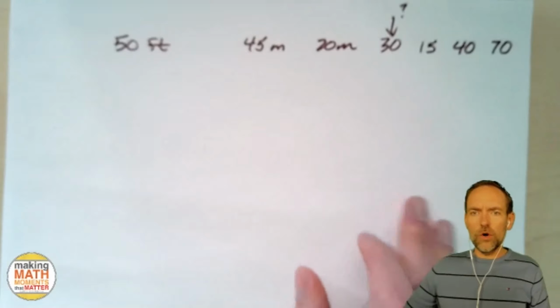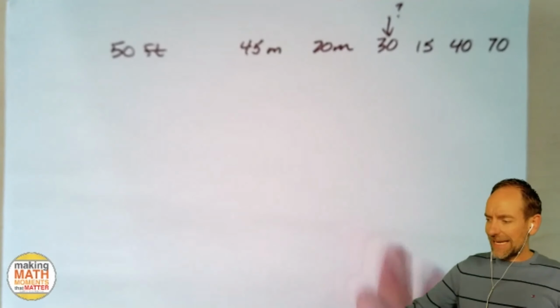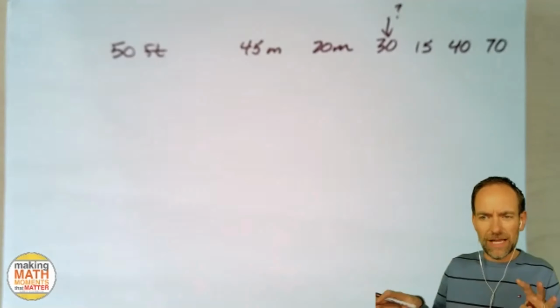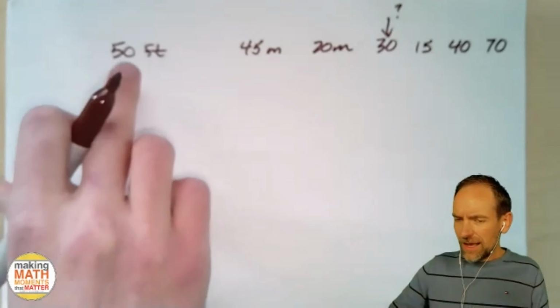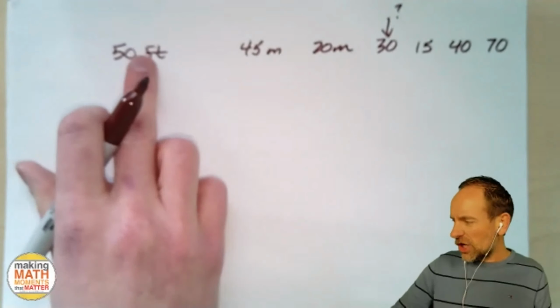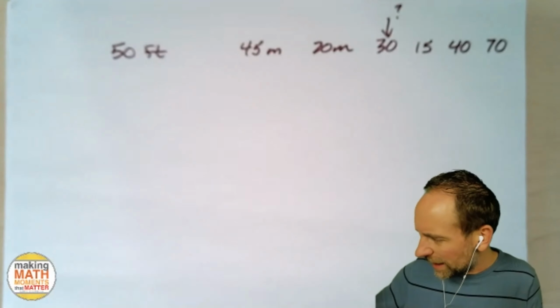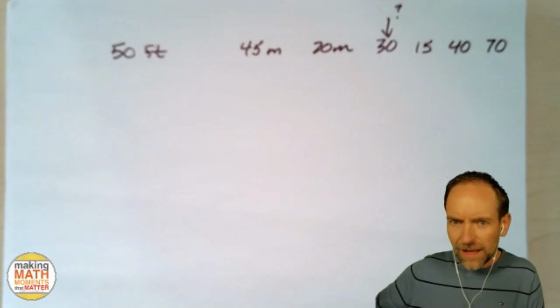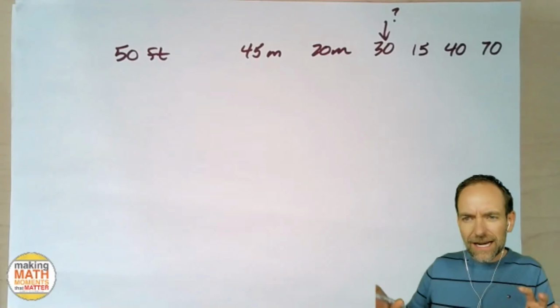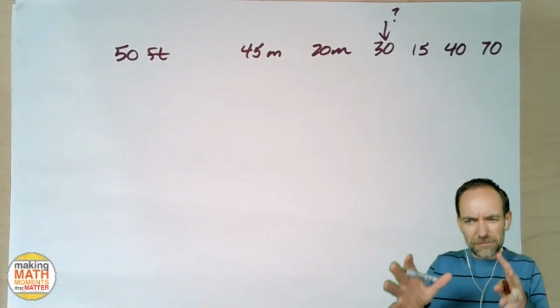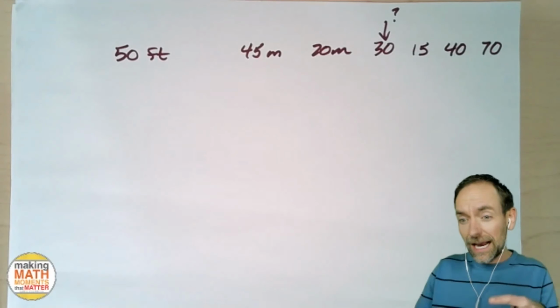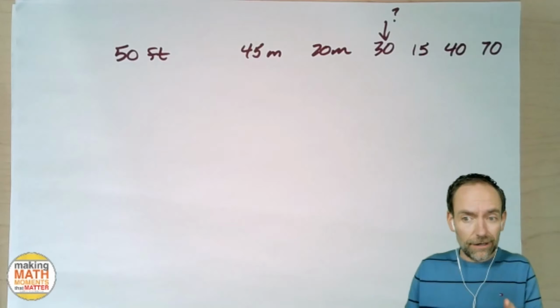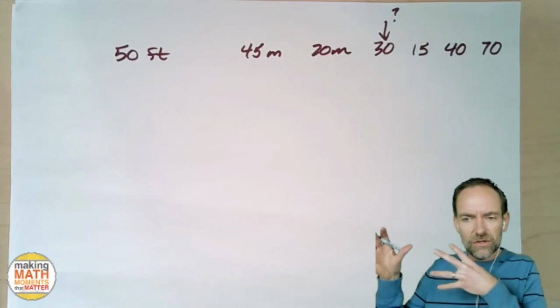Whoa. Okay. So we do have a bit of a problem because I can't even put this on a number line necessarily because I've got this one over here. And John, it's interesting because when I do this with students as well, I'm sure you've noticed that oftentimes students will use feet, especially here in Southwestern Ontario, where John and I are from, because we are so close to the US.